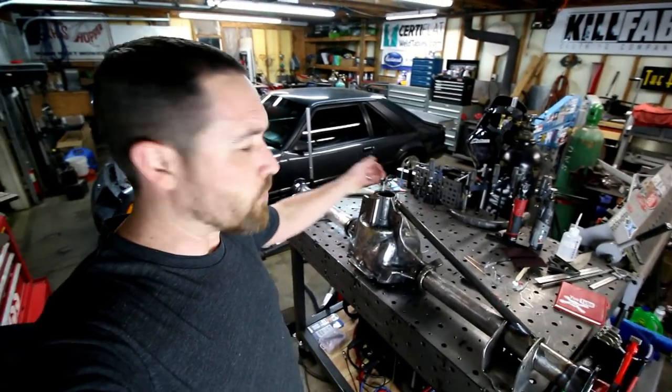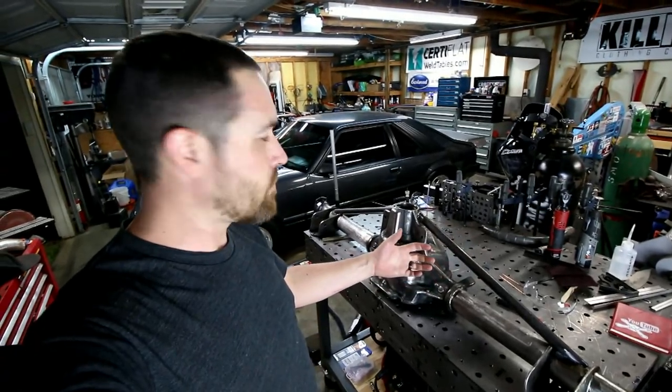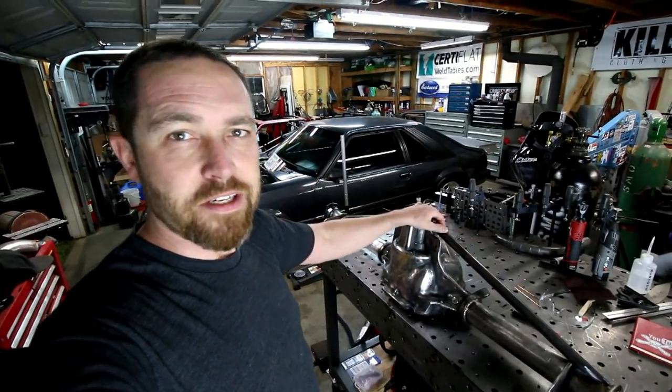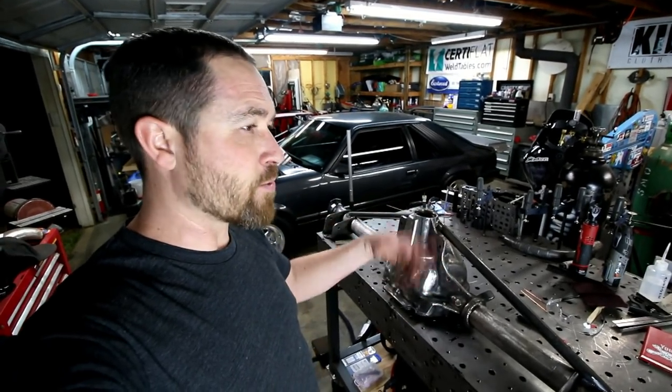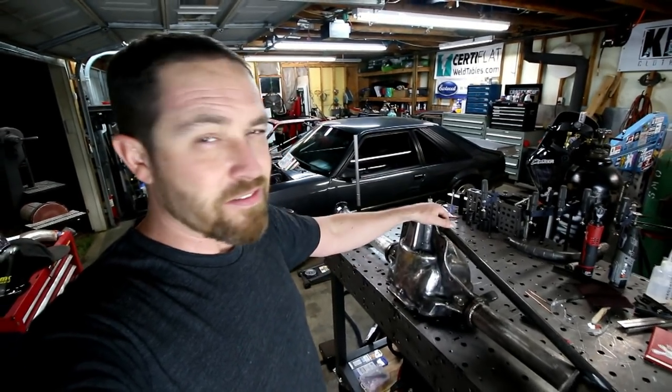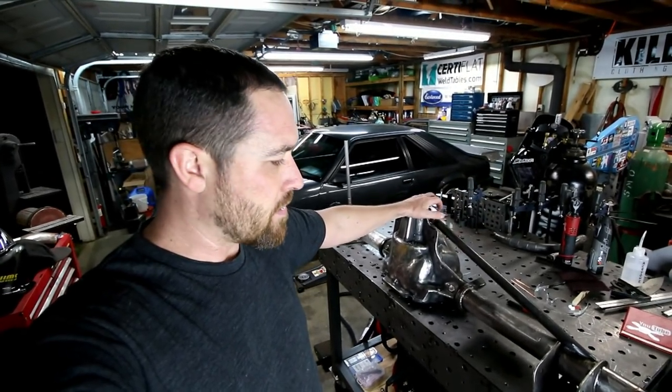Alright, there you go. Plain and simple. 9-inch housing ends on an 8.8. Couple gussets. This thing's ready to go. 1,500 horsepower, no problem. A lot of guys do this. You would think that a lot of guys would switch over to 9-inch rear ends, but believe it or not, a lot of guys run these 8.8s and they just put the 9-inch housing ends on them.